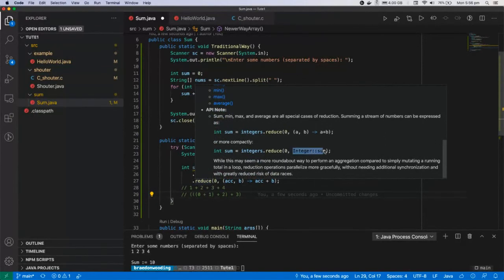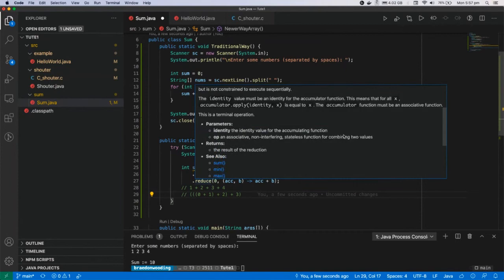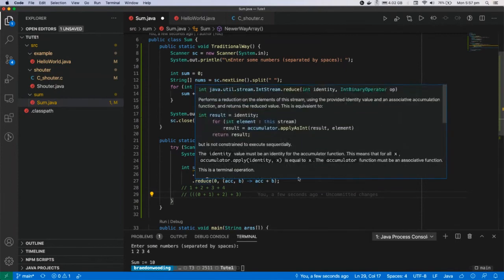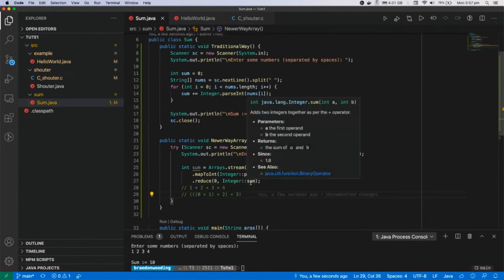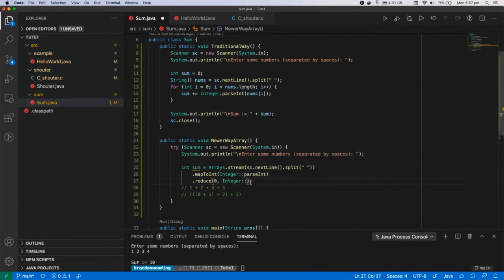Yeah, also you can just use integer sum, but sure. Anyway, doesn't even matter. No, not really. This is really the other way you should write it. You could say, I want to sum up all my integers, and that would add them together. I think it's also an integer add. That would do the same thing. Doesn't even matter, but I think the dot sum is just simpler, so we'll keep that.